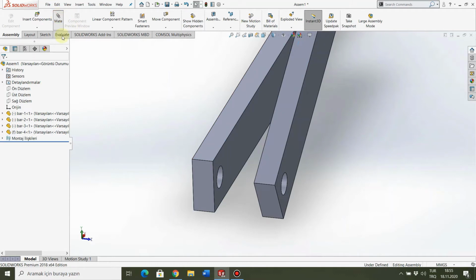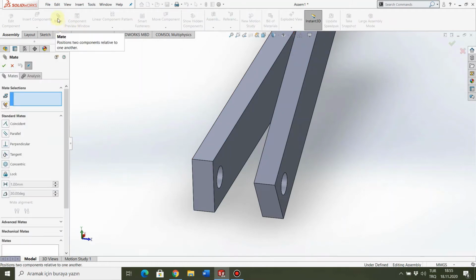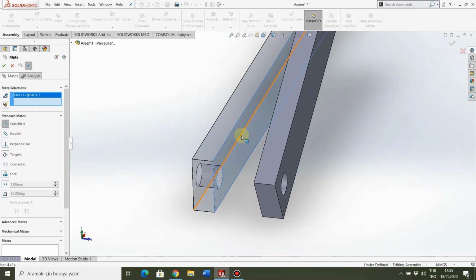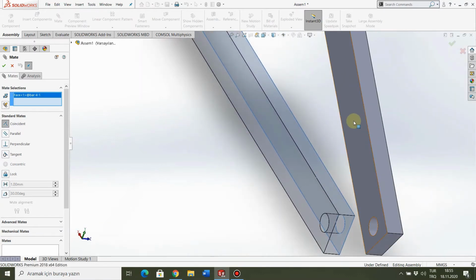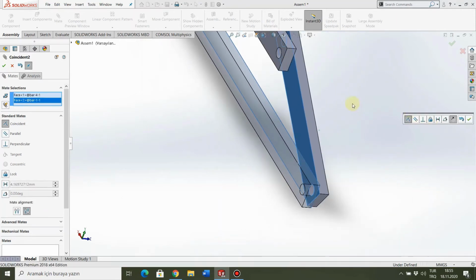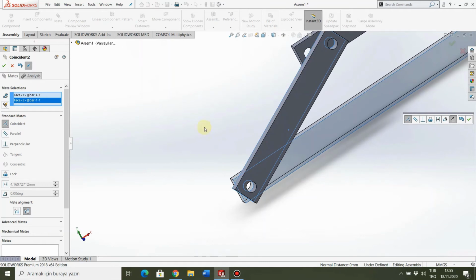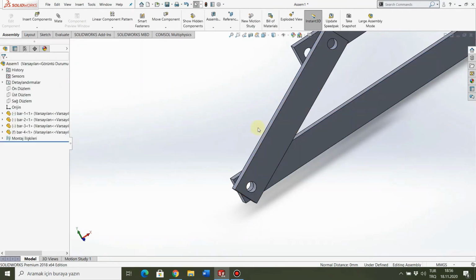So let's mate them again. Click mate, click coincident. This plane of bar 4 and this plane of bar 1 will be coincident. Click OK.